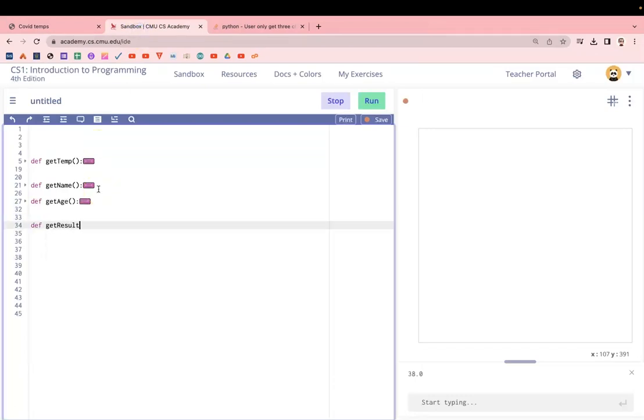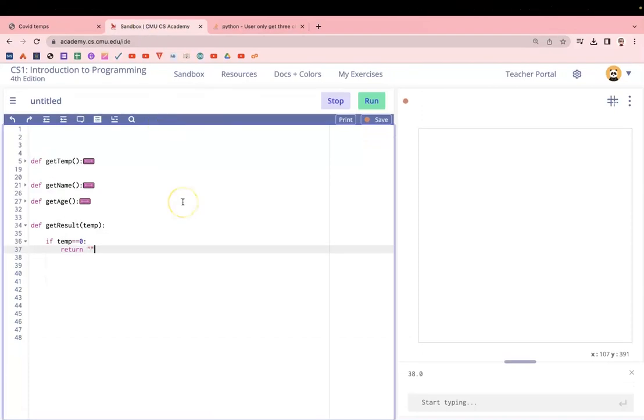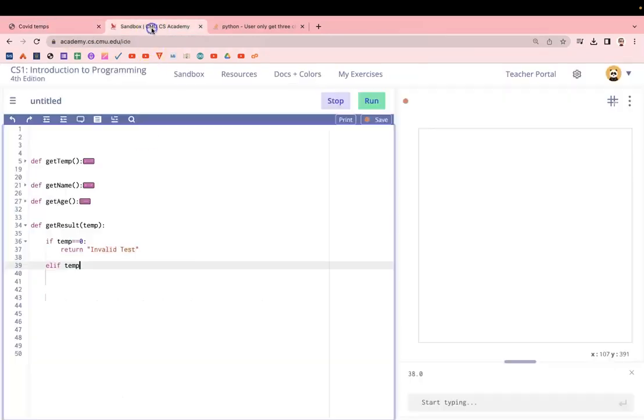Def getResult. And it processes a parameter, which I'm calling temp. If temp is the same as 0, then we were returning, what are we returning? Invalid test. Else, if temp is between 35 and 37.2, we're going to return normal.